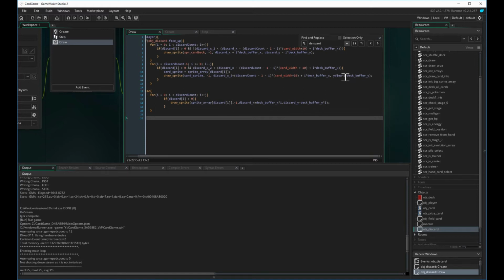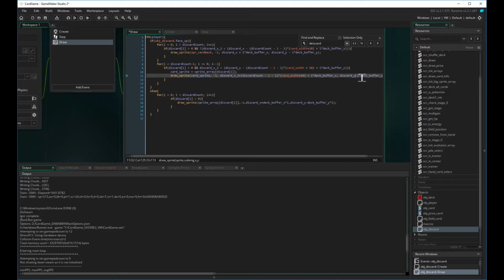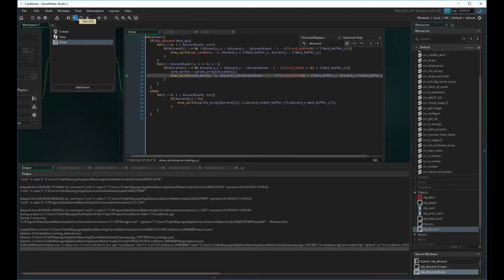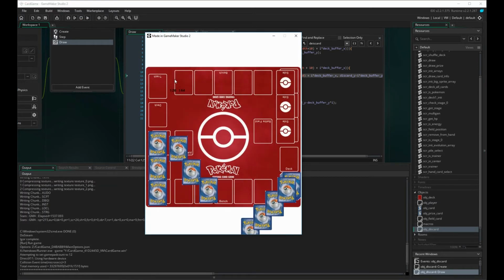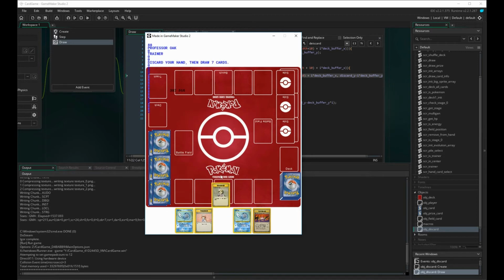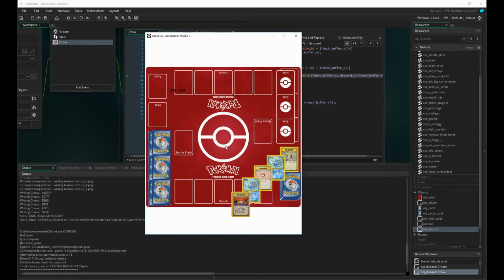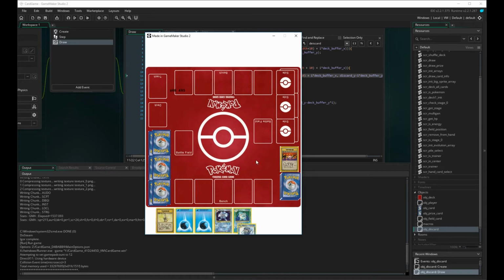And what the problem is, we set our Y value to be set to Y view, which is equal to the deck Y value, and we need to set this to actually be the discard Y value. So let's try that one more time. So now I'm going to press the left arrow button, and it's not working.